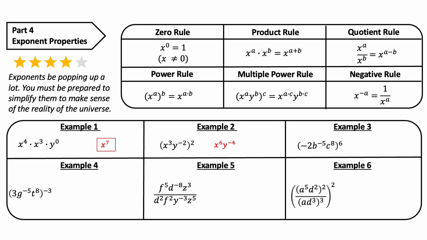Now, technically, right now, this is perfectly fine to have negative exponents. Y to the negative 4th, there's really no reason that that's any better than a positive exponent, but we're going to follow the conventional way of doing things, which is going to be getting all of our exponents to be positive.